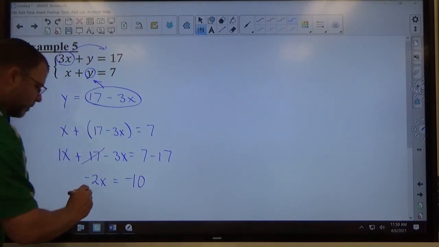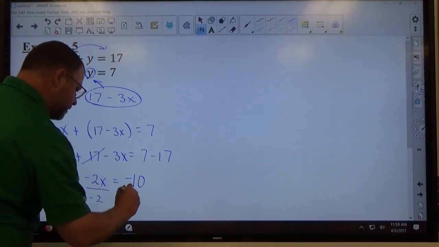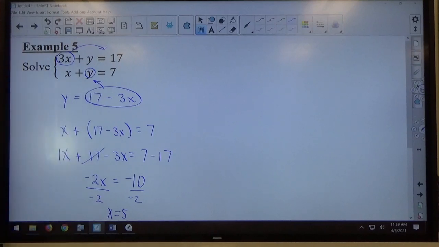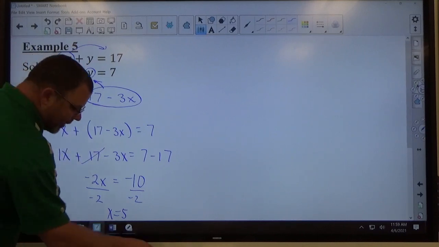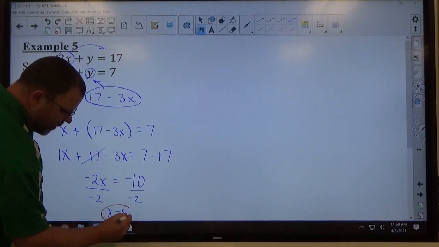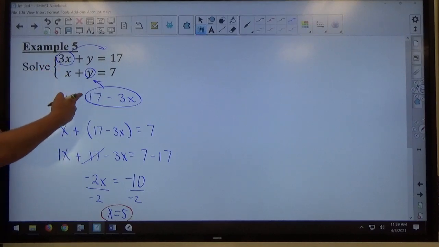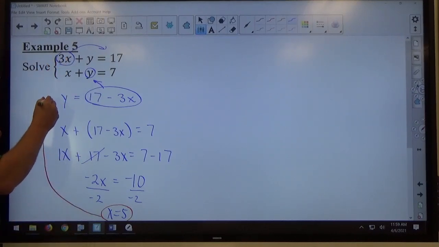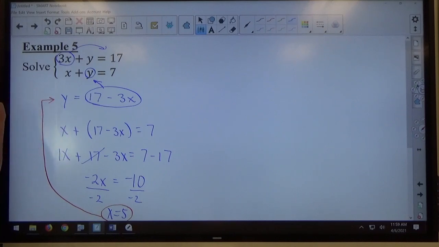We divide both sides by negative 2, which leaves me with x equals 5. So up till now, x could be anything we want it to be, but now x has to be 5. 5 is the right answer for x. My only other task now is to figure out what y has to equal in that scenario. So I take the answer I just found, x equals 5. I go back any place containing both x and y. The best place to go is my substituting equation right here.